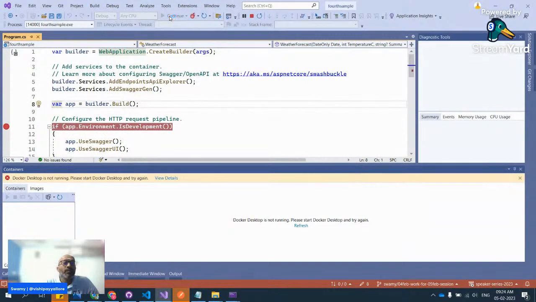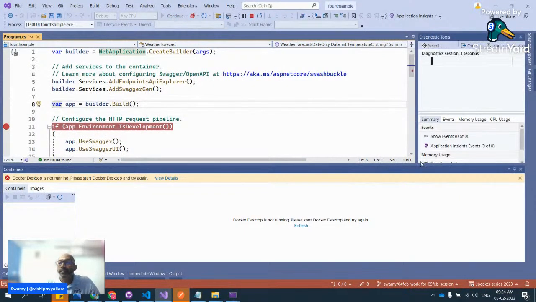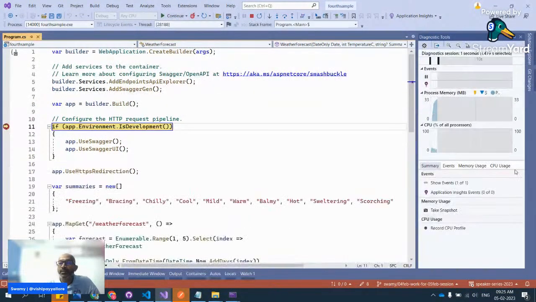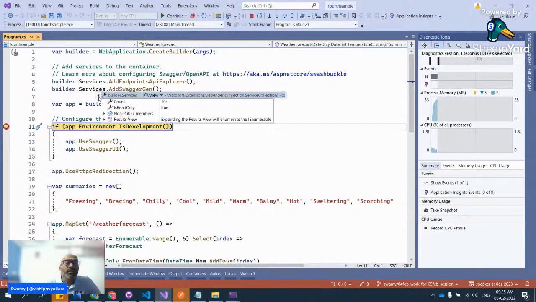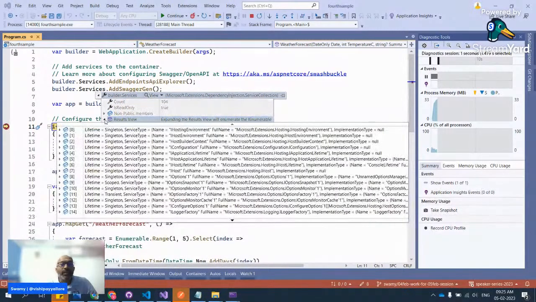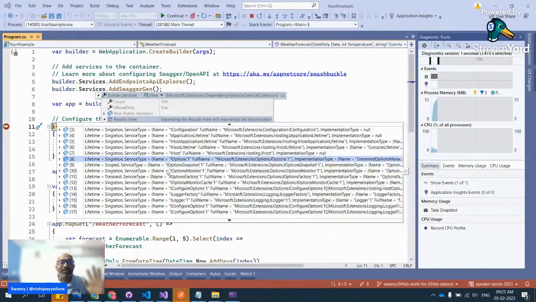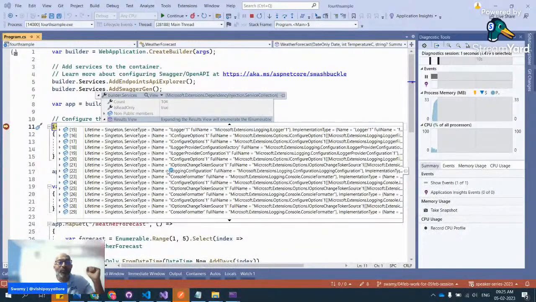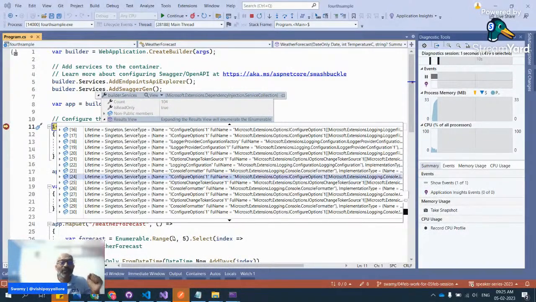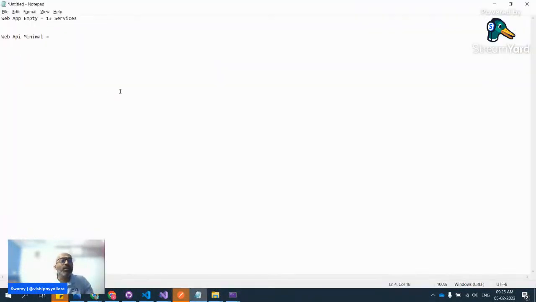Now, when we compare this minimal API, let's expand this. Now you see the count of services: it has 104 services. That means you are lifting 104 kgs. So this has 104 services in its container.